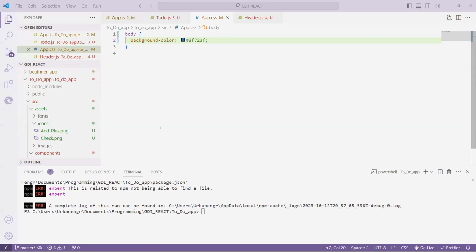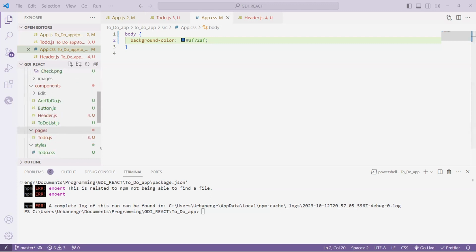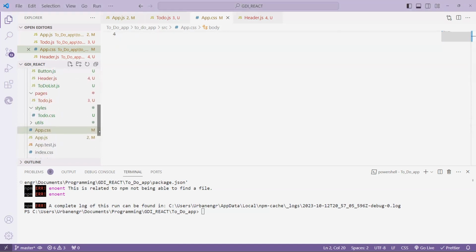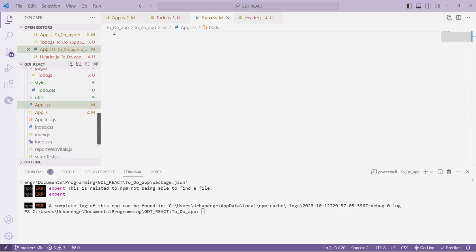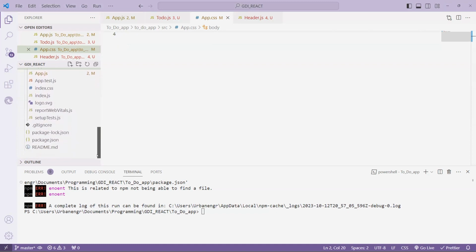Okay, so now you are in to-do. So now scroll down. Your package.json is there. Click on the package.json.